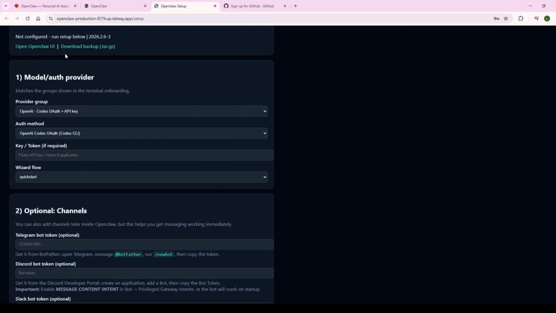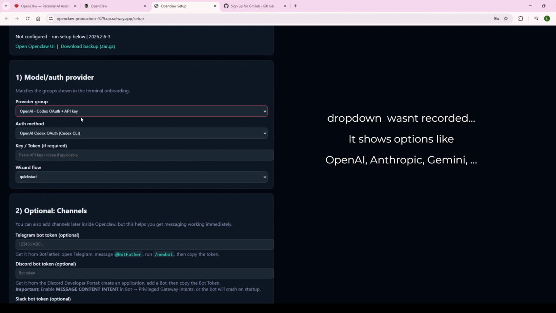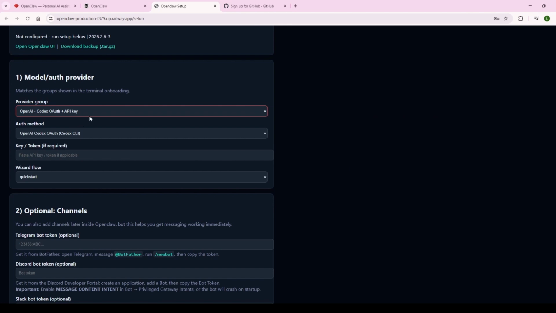So these agents, any agentic solution with generative AI, runs on a large language model. So whether it's, and here you can see all the options, whether it's Anthropic, OpenAI, Google Gemini, I mean, these are the three most common LLM providers, you would need to provide your API key. And in this case, I'm going to use an OpenAI API key. The auth method will be just an API key. And here I need to paste in the key.